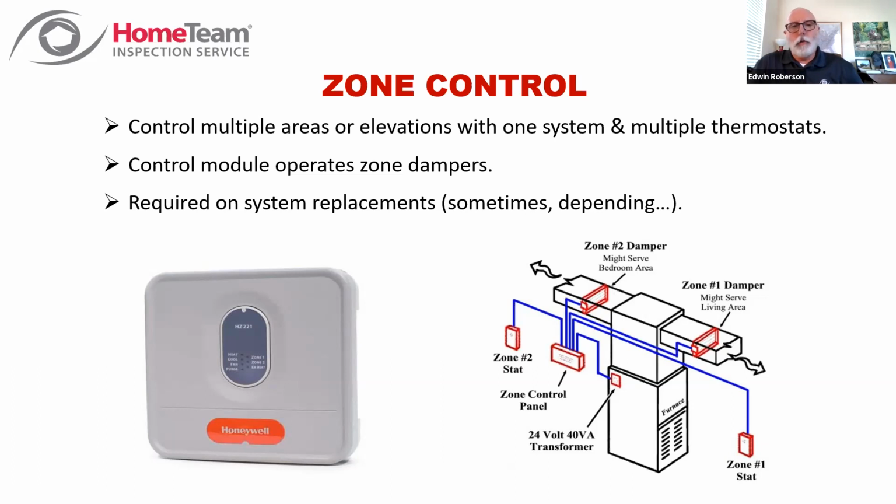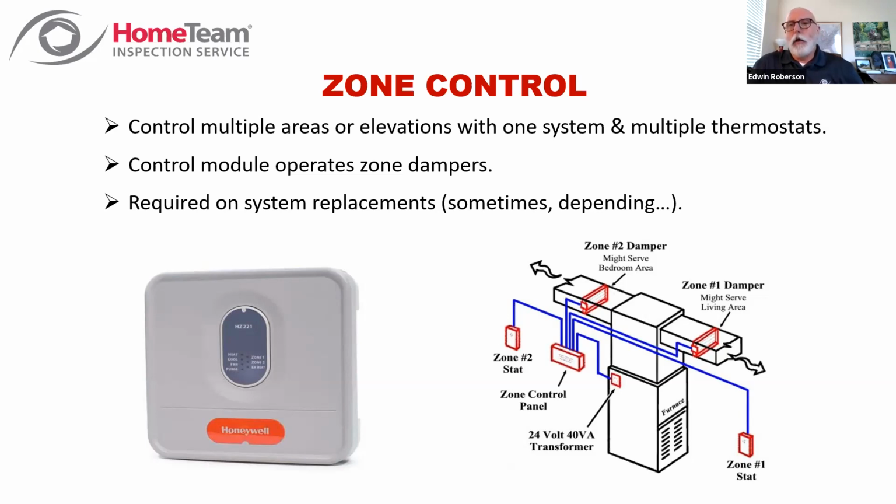And what that simply is a zone control board. And you've probably seen these in attics or basements, close around the equipment. And what happens here is you'll have thermostats for the different zones. And a zone, in its most simple form today, might be a 2-story house that has one set of HVAC. So you've got a thermostat upstairs and a thermostat downstairs. Those 2 thermostats speak to this zone board, and then the zone board controls the zone dampers.